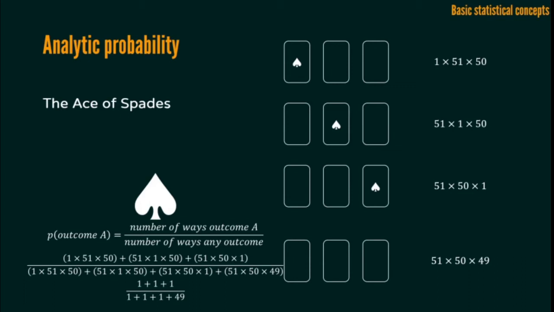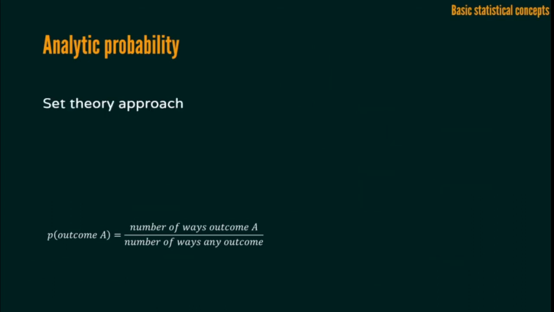So we've demonstrated the answer to that using analytic probability. And the thing which a lot of you will have just come through sort of intuition can also be got to using a horribly complicated equation. One way to think about analytic probability, which will make everything else easier, is to use set theory.